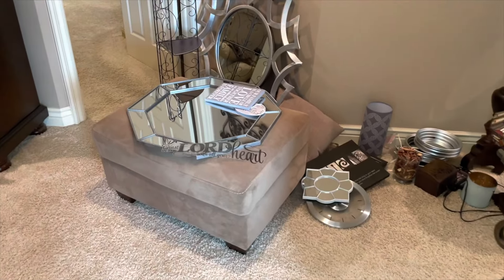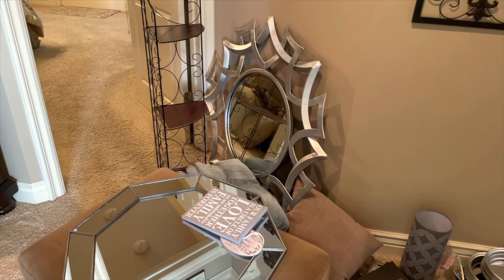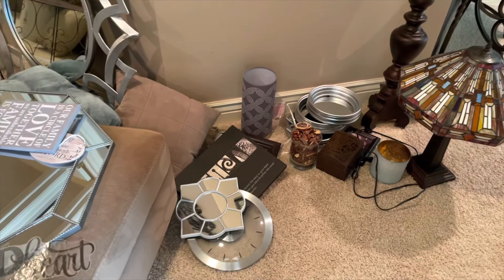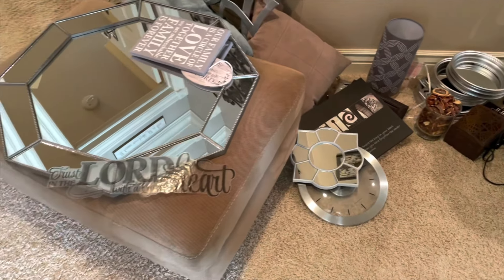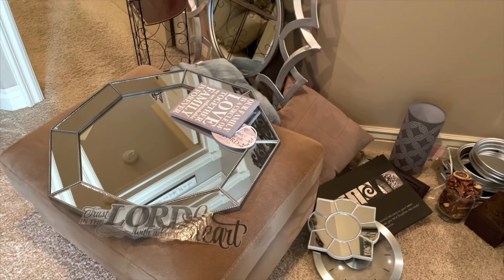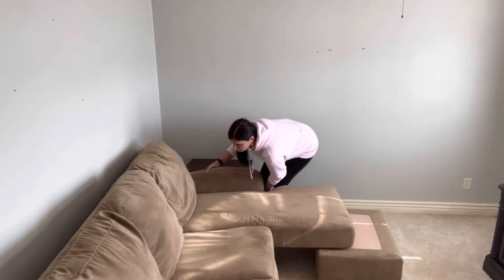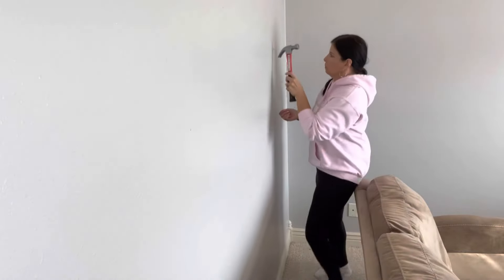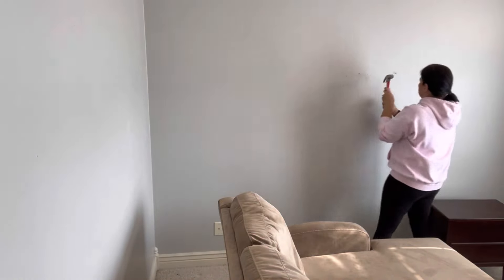Well, here's what's come out of the room so far. The only things left in the room are the main furniture pieces, and there are some books and a few decor items in that lower cabinet that's in front of the window. I'm excited about these pieces because a lot of them will go to other rooms. When you shop at home or redo a space, does it start a chain of events where one room leads to another? I barely started this project and the wheels are already turning — as I was unloading, I was already thinking that big silver mirror needs to go down to the den that we recently redid. I think I'll spray paint it gold to match some of my accessories.